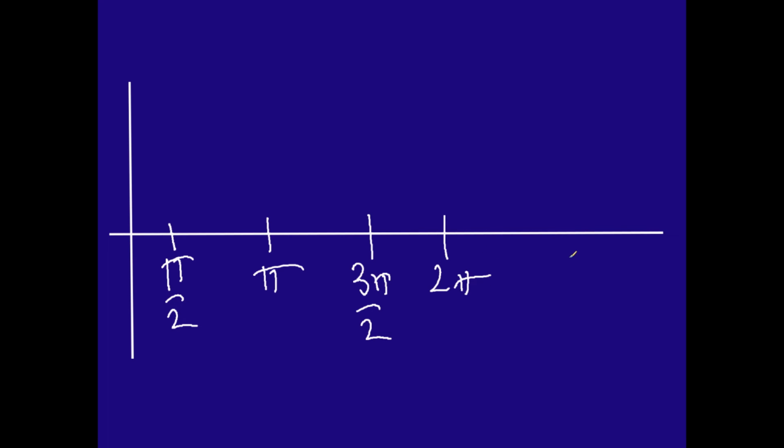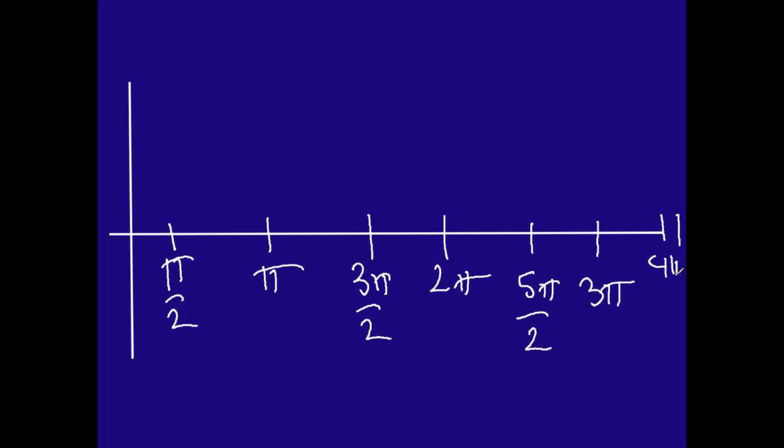And, well, we're going to try to guesstimate these terms right here. If I redo this, you're going to see the following. So let's just say I start with pi over 2, and then I go to pi. I'm going to try to condense things here, make it a little bit better. Then I go 3 pi over 2, and then I have 2 pi, like so, and then I have 5 pi over 2, and then that's 2.5, then I have 3 pi, then I'm just going to skip to 4 pi for the sake of clarity.